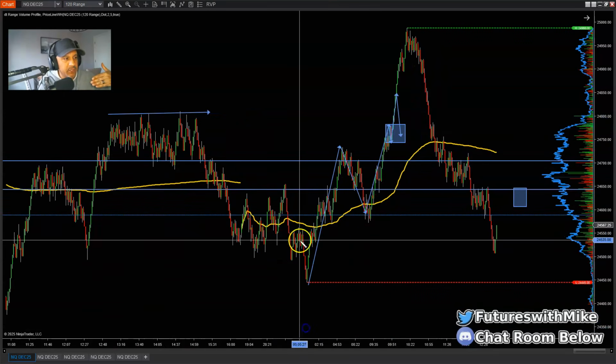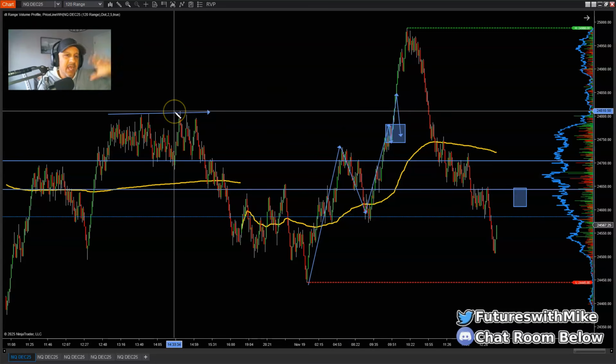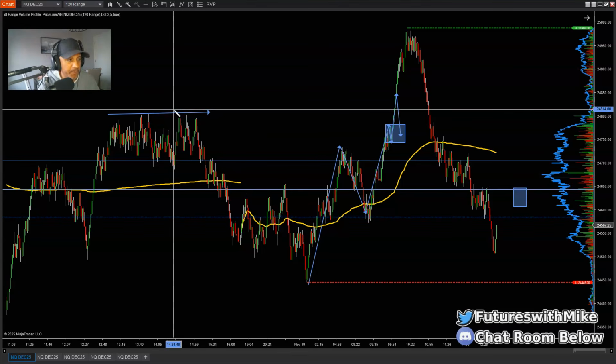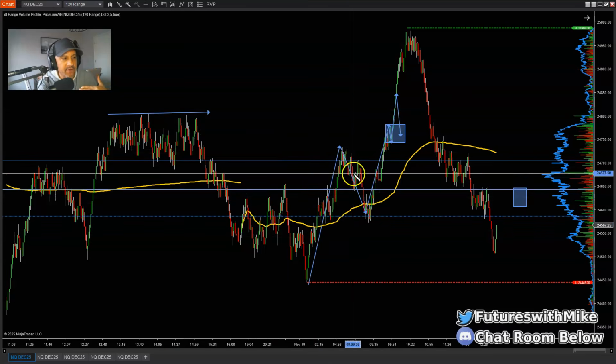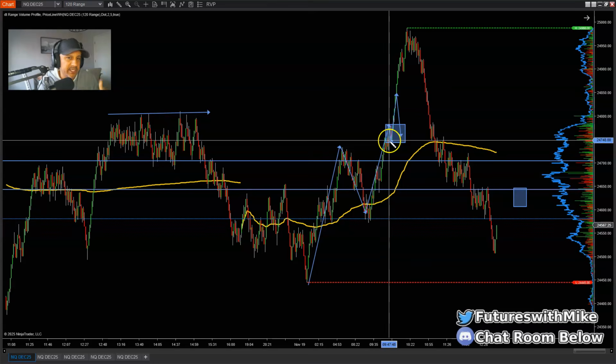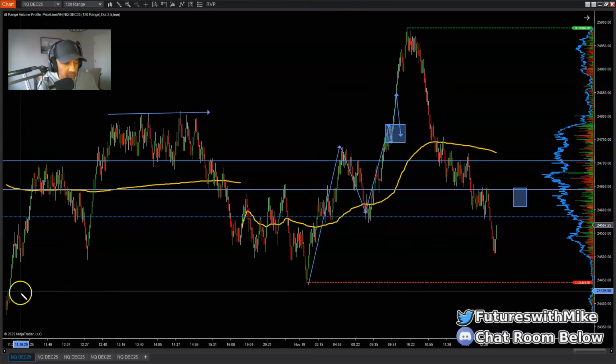And then I see that we're starting to break structure back higher to the upside, especially if you take out a major high. That's really going to gear me up to say, okay, I should be only looking for positions to go long. So I'm marking up my charts accordingly as the market is moving back to the upside and creating these areas of demand to trade going long, but off of a lower range chart.